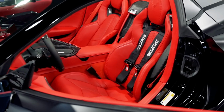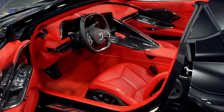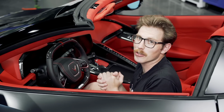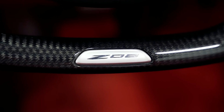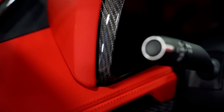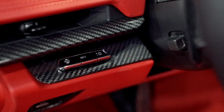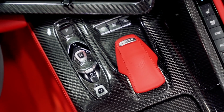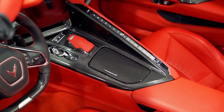The all dipped red interior and carbon fiber everywhere is unbelievable. When you look around, all you see is red and carbon fiber. Honestly, it would be easier to tell you what's not carbon fiber on the interior of this car, but we'll get started with the GM carbon fiber steering wheel with this beautiful Z06 badge here at the bottom. You've got the carbon fiber paddle shifters behind it, the carbon fiber gauge cluster back here, the CCS three-piece carbon fiber trim all the way across, the carbon fiber heads-up display cover, the carbon fiber parking brake cover, you've got the carbon fiber transmission selector, you've got the carbon fiber mode selector, and of course, the crown jewel of the Z06 is the carbon fiber center console.